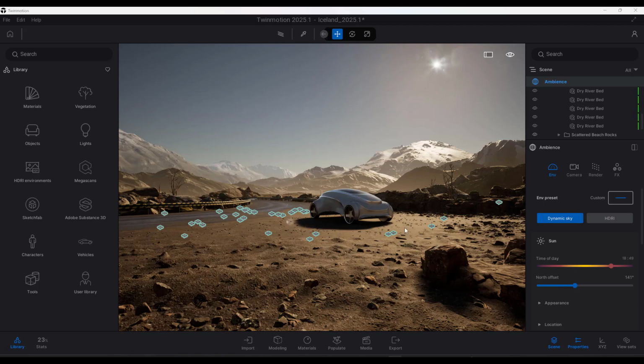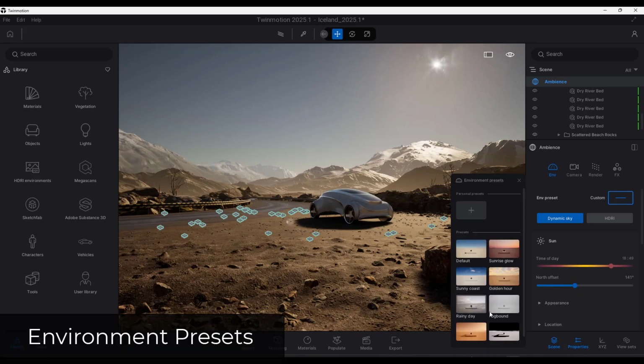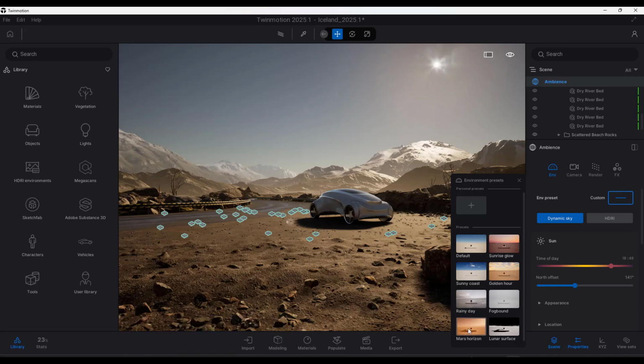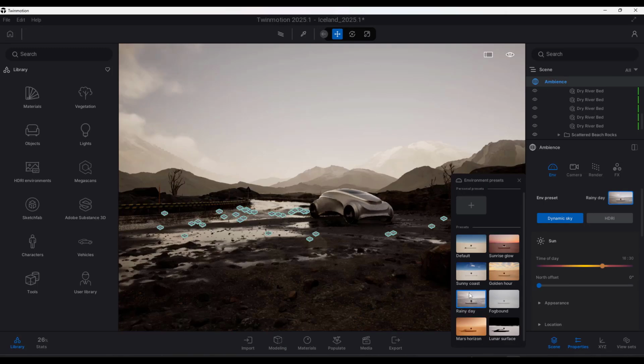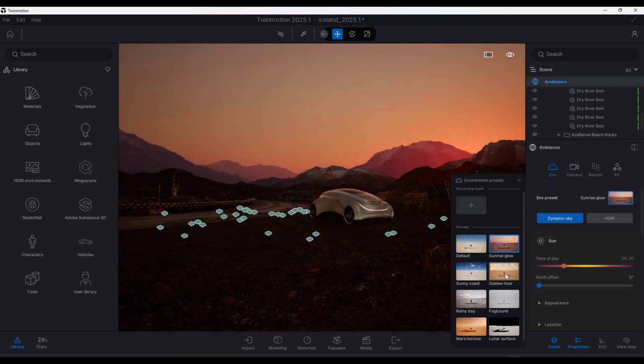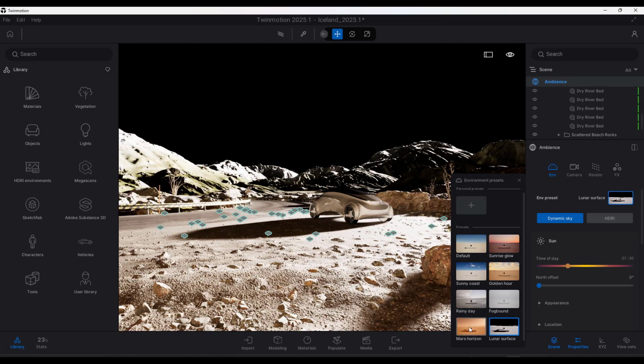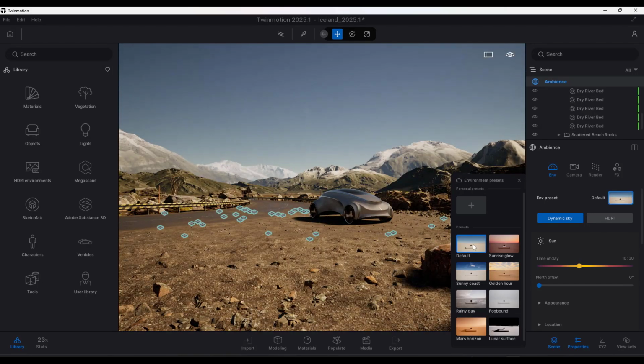Okay, now one thing we're going to notice is you've got this little box right here that kind of stands out next to your mouse. This is actually cool. This is a cool new addition. Basically, they've given you the ability to access environment presets. If you click in here, for example, notice how these are presets associated with that dynamic environment. You've got access to sunset, golden hour, lunar surface. All of these are already in here as environment presets.